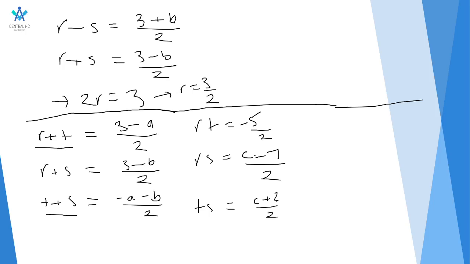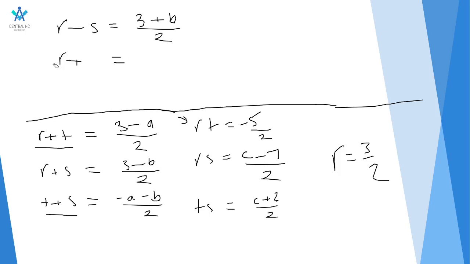That's huge. Now we can solve for t, and then we can probably do something here with these equations. So I'm going to erase this because we know that r is equal to 3 halves. That's the key information we have. And let me just erase this stuff at the top. And r equals 3 halves.